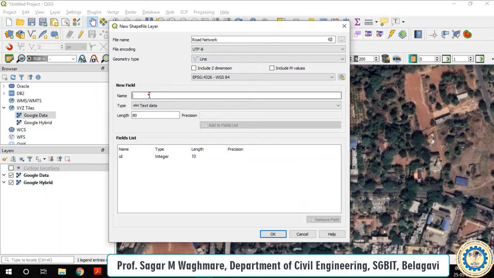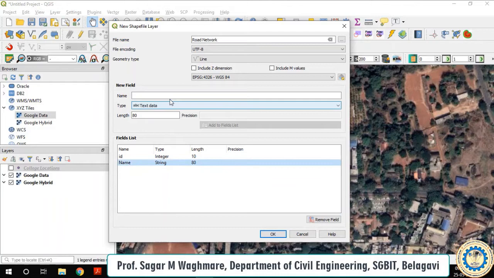So what all is required? I require the name of the road. I'll say name, I'll say add to field list. Then I want the length also, length of the road also. I'll say length, but here it will not be text.